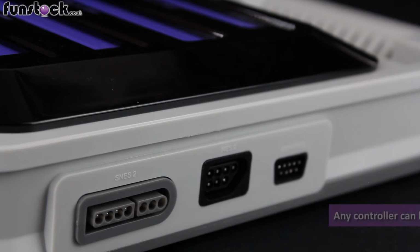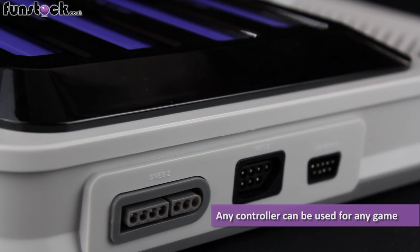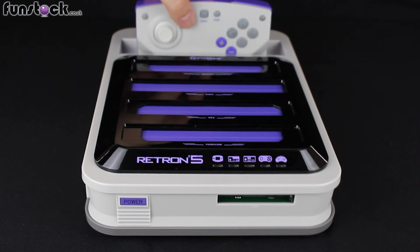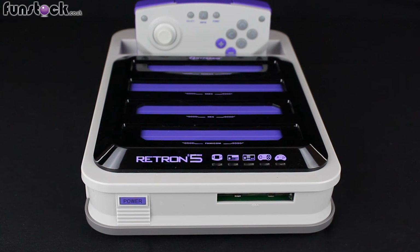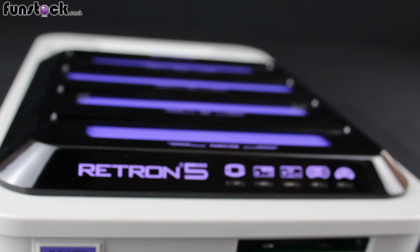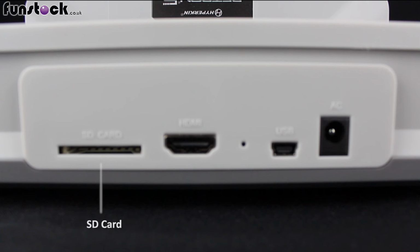I should say as well that up to 4 controllers can be active simultaneously, and any controller can be used for any game. That means 2 of your friends could be playing on Super NES controllers, a third on a Genesis controller, and yourself on the wireless RetroN 5 controller, as you all play Super Bomberman. On the rear is an SD card slot, which can be used to update firmware and upload cheats, and then the HDMI, USB, and AC adapter ports.